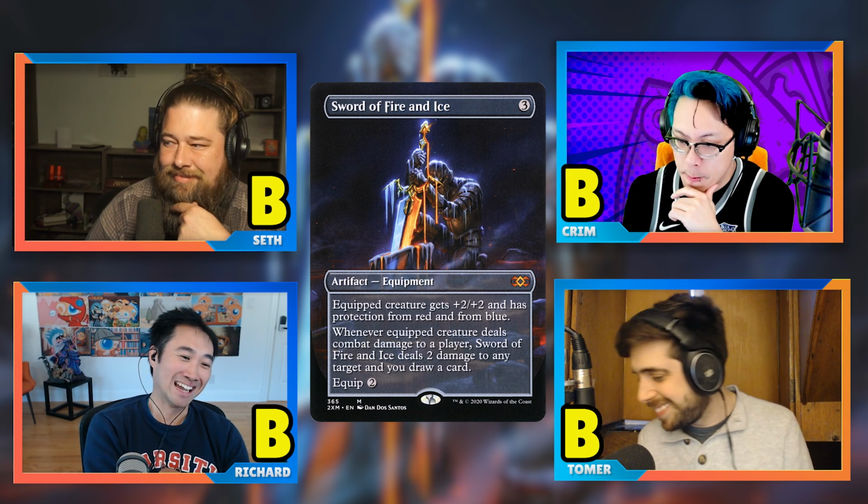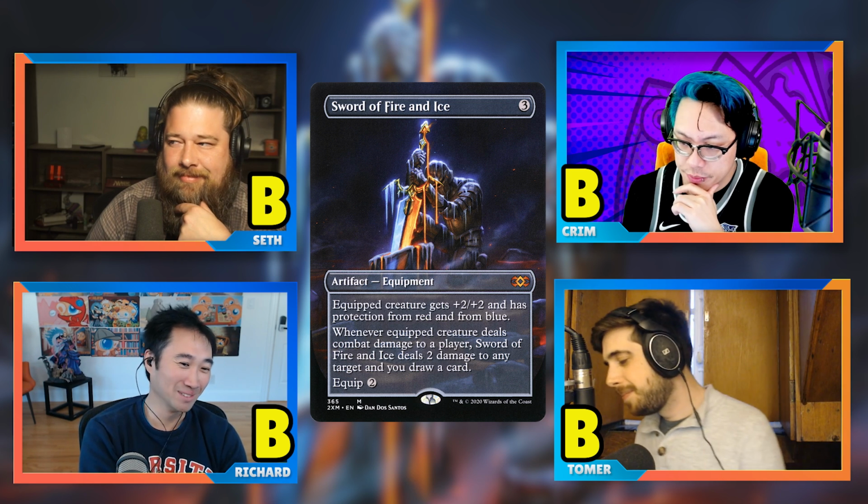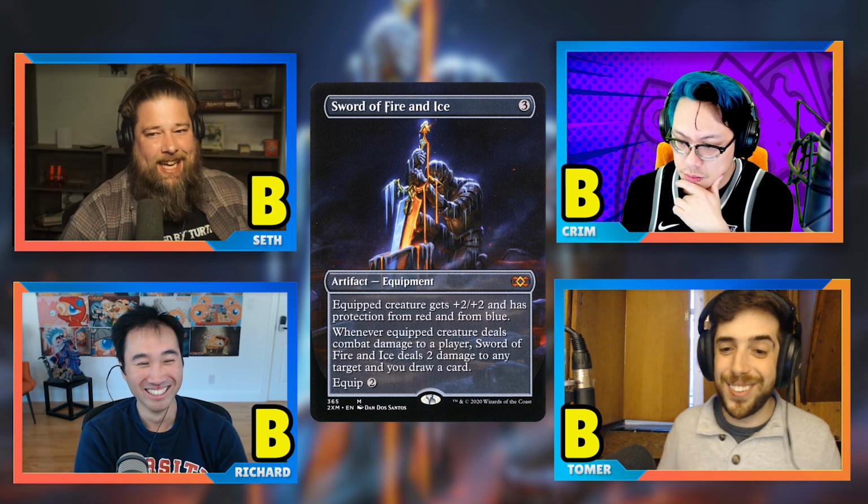I'm cutting it from literally all of my decks. It's being cut now. Even if I want card advantage, I'm like, give me the Mask of Memory, please. And then give me a real sword. Mask of Memory is so good.